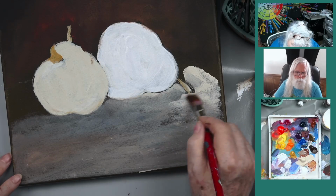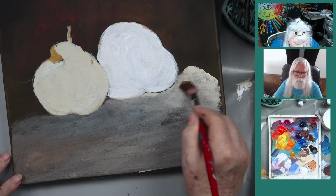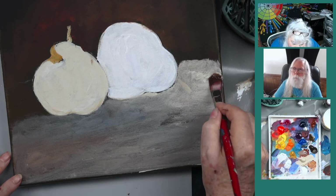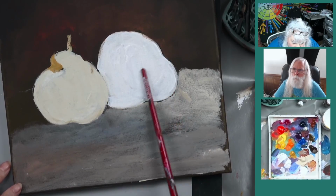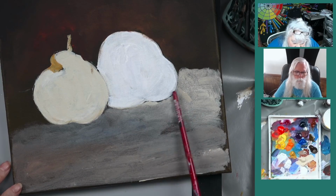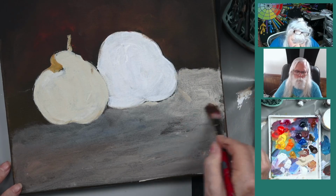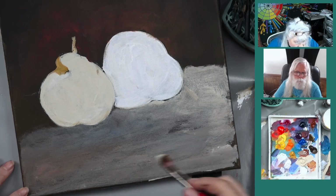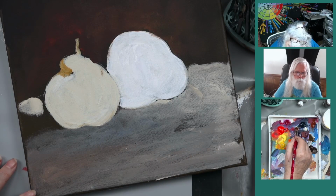I think I will just take my stem out and put that in again too. It's just a little easier than trying to paint around it. And right up to, not quite to where it reaches right here on the ball of the pear. We're going to stop right there as far as the background goes. Whoops. Let's see, a little bit of Payne's gray.